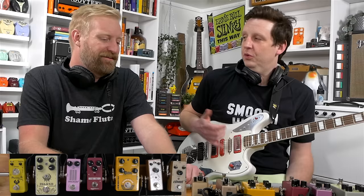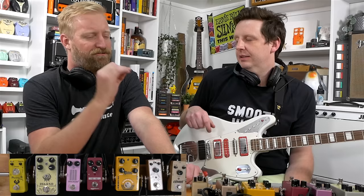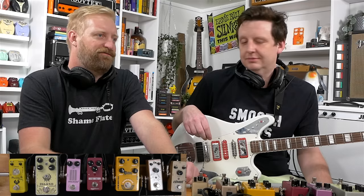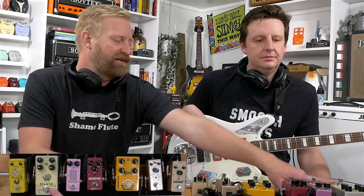So Affordaboard, give me the price range of the pedals. The demographic of the pedals. It started out me trying the very cheapest versions of pedals I could find on Amazon and eBay. So I was starting at like $20. Eventually, I've ended up edging up towards $50 pedals every now and then. Like, this is a $55 pedal. But for a $55 pedal, it's stereo, and it's packed full of stuff.